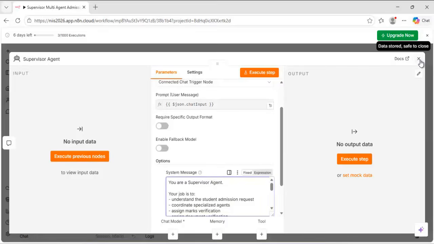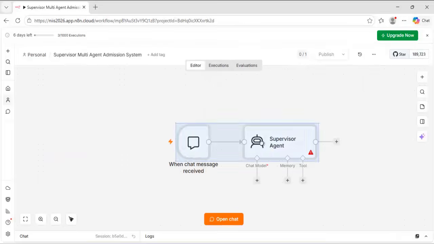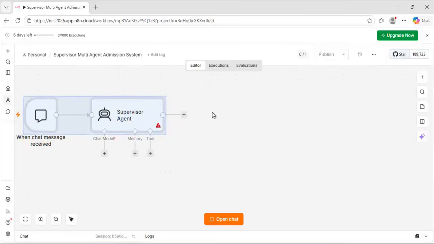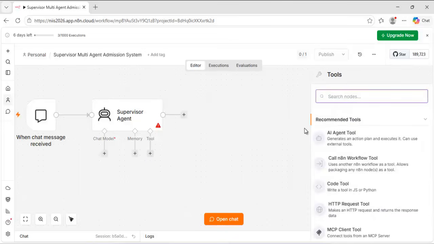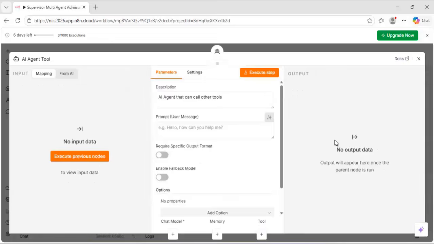Let's close this. Let's move over here. Now the main part, we have to add here next AI agent as a tool, right? So we have to click over here, this tool, and you can see AI agent tool. Great. So we have to use this.